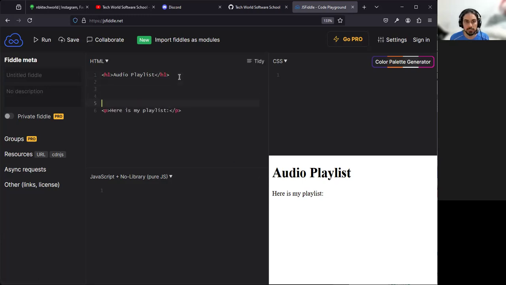If I add more lines like this, I have like 1, 2, 3, 4 lines between them. The outcome is the same. Visually it's the same. It doesn't matter. So all this white space is just for us to better visualize the code. And there's even people who like adding a line break every time they see an opening tag, they will add a line break like this.